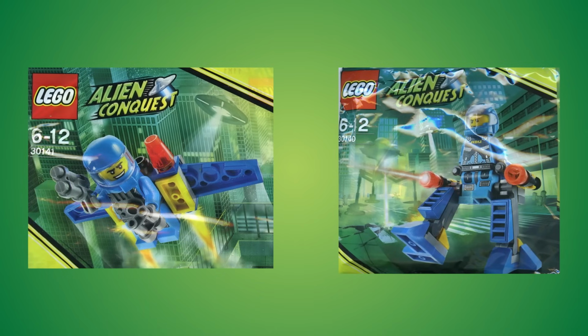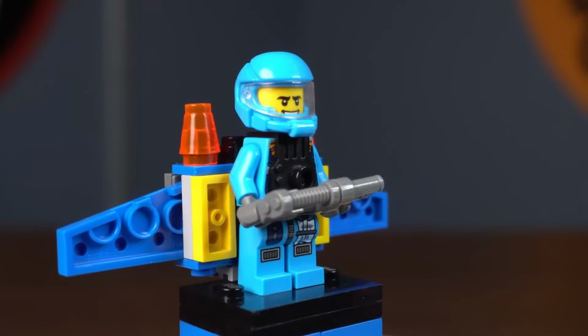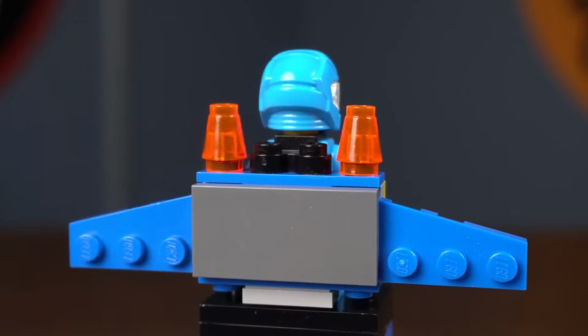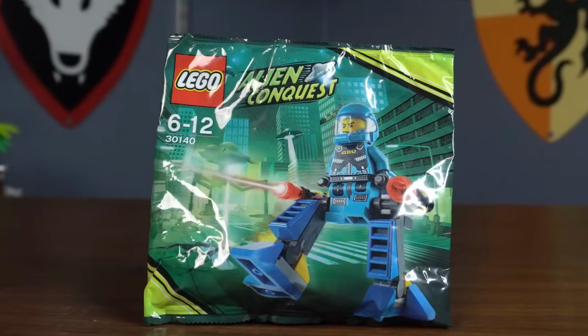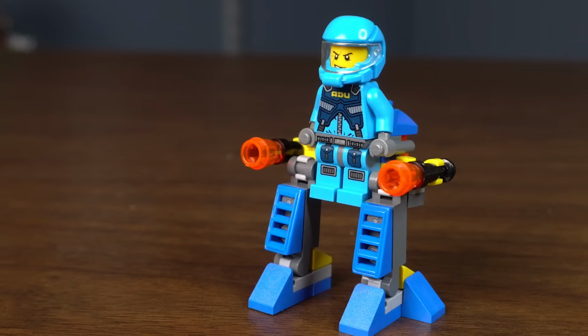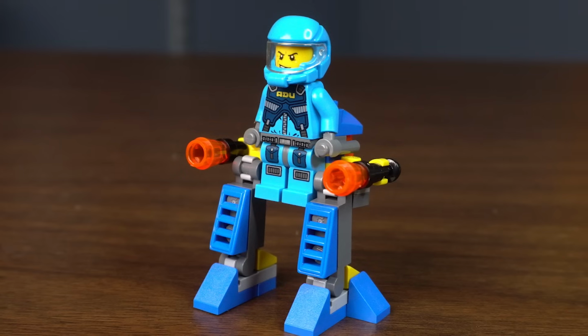Two of the smallest sets were polybags. The first set is Jetpack, which is an ADU unit with an armor piece that a wing pack attaches to. The wings do come off easily, but overall this polybag was perfect to make a small army of flying ADU soldiers. The other polybag is ADU Walker, which literally is just a pair of legs with blasters on the side. Like, it doesn't even have a place for him to stand. This dude must be ripped because of how well he's holding himself up.